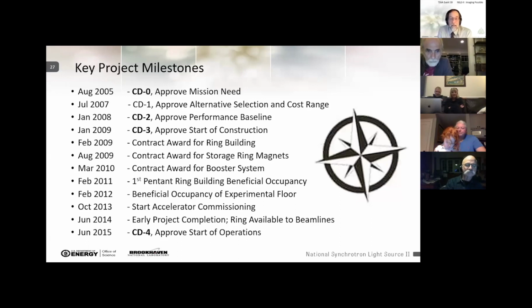So there's a way that you get there. You can kind of navigate, right? We're going to go into kind of project land for a little while, and there are all of these milestones, and you can get this list, and it'll tell you all about what it was that we did. We started in 2005. They said, yeah, we got to do this. And then you go through a series of things where you get to 2009. They say it's okay to build it. Go ahead, start building it. We do a number of things, and we say we're all done in 2015. You know, this list is okay. It's kind of a way to navigate.